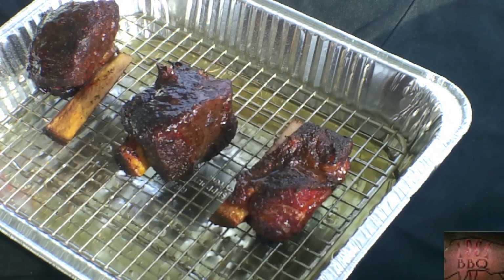All right, guys, we're going to get this covered up. We're going to get it back on the pit barrel. We're going to braise them, get them nice and tender, and we'll bring you back when these are done. This cook is over with. It took roughly about 3.5 hours total, maybe 4 altogether, but we have our beef short ribs.